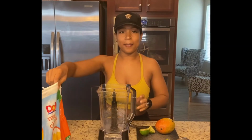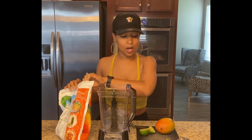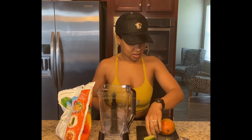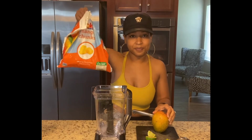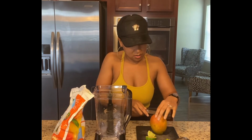All right, guys, so next our mango mixture. If you wanna follow the recipe to the T, they call for 1/2 cup of frozen mango pieces, along with 1/2 cup of fresh mango pieces. So believe it or not, this is the first time I've ever cut a mango. I am more of a convenience person, so I always just get the frozen. And my kids and I, we love to put mangoes in our smoothies.